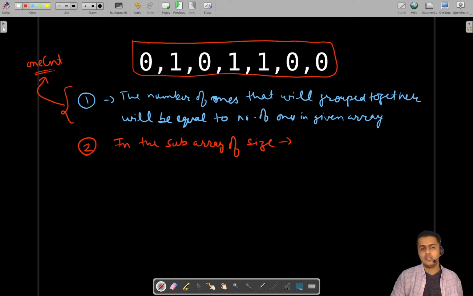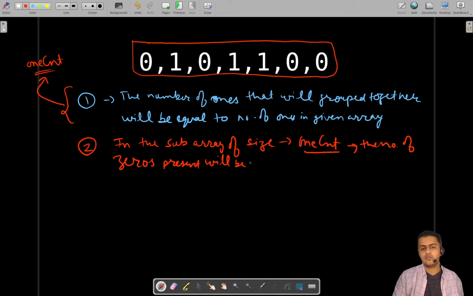So in the subarray of size one count, the number of zeros present will be equal to the swaps that we have to make in that particular subarray.